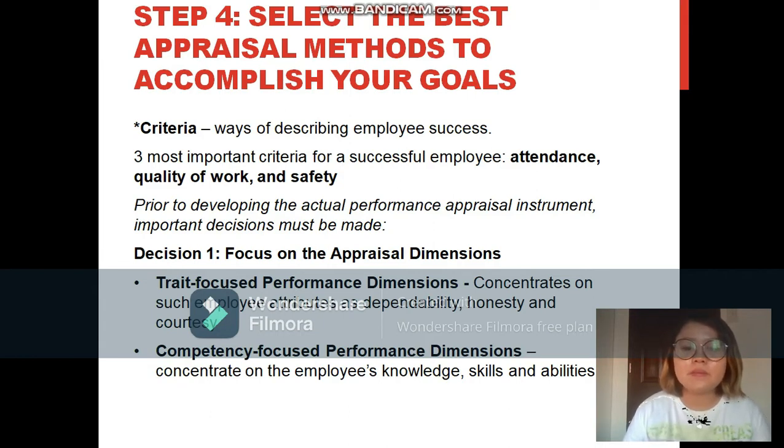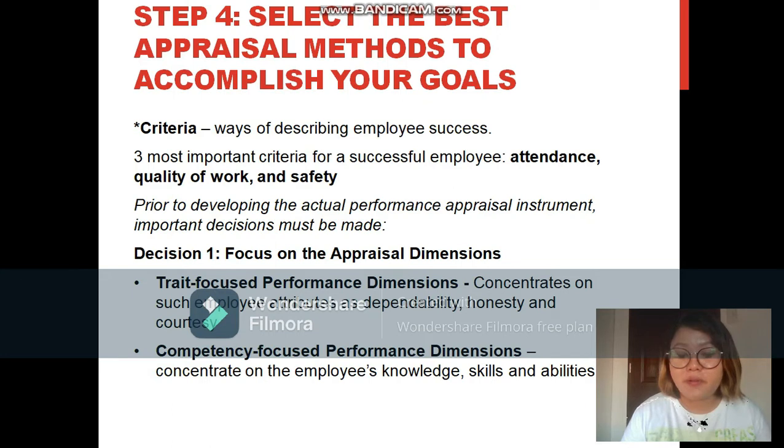Now the second appraisal dimension is the competency focused performance dimension. We already had our lecture about KSAO: K for knowledge, S for skills, A for abilities, and O for other characteristics.